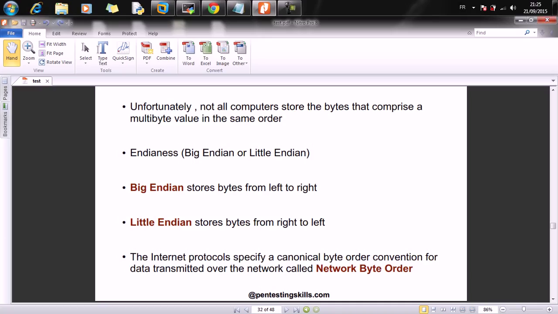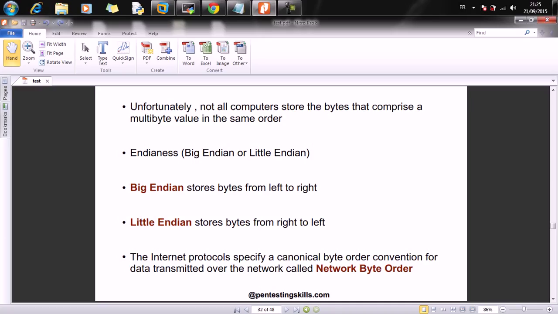If you think about it, a client with, for example, an Intel architecture CPU, which has little endian as the default, and another client with big endian as the default, if both go ahead and communicate with each other, it's going to be a problem.